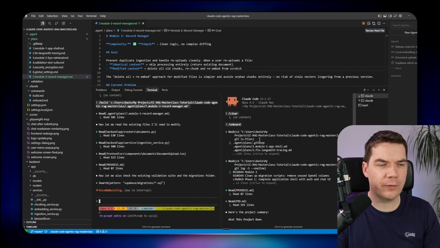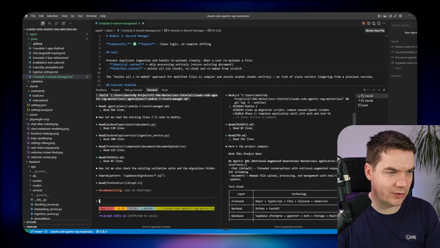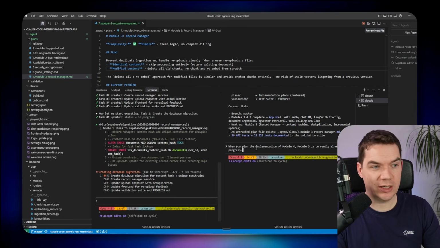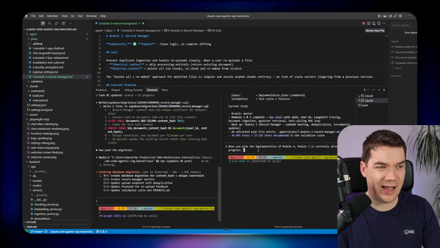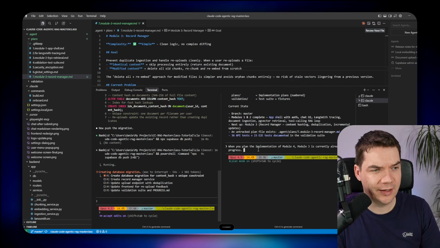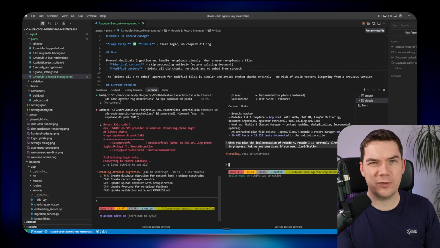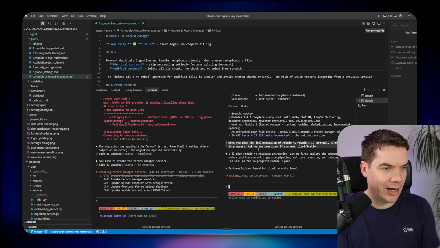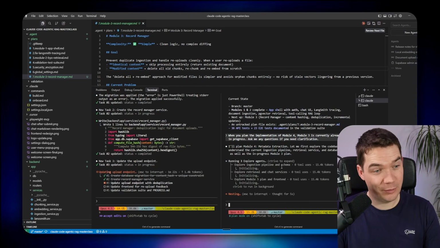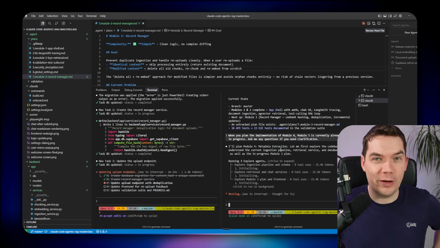So on the module 4, for example, where we want to do the metadata filtering, can you plan the implementation of module 4? Module 3 is currently already in progress, and we just need to change this to plan mode. And actually for this one with metadata filtering, I'm just going to really push it to ask me any questions if you need clarification, because I feel like there's a few ways that this could be implemented. Okay, now we're up and running at 2 phases at the same time. And that's kicked off multiple sub-agents as well. So we're burning through tokens.